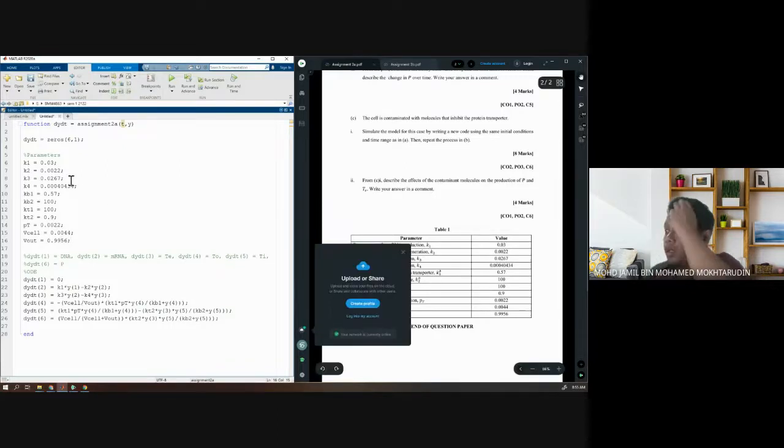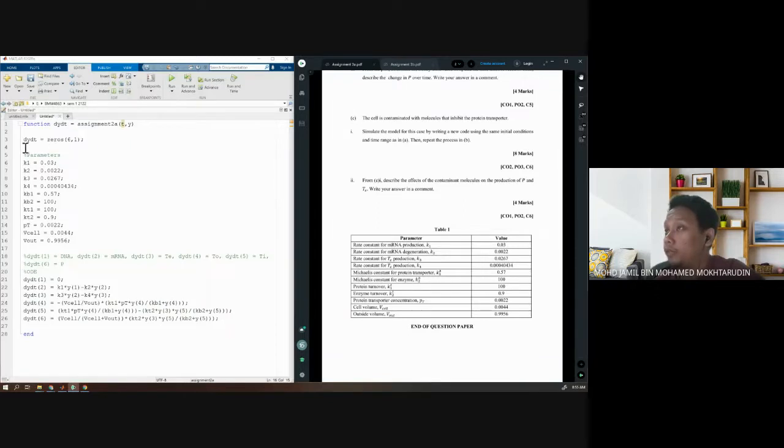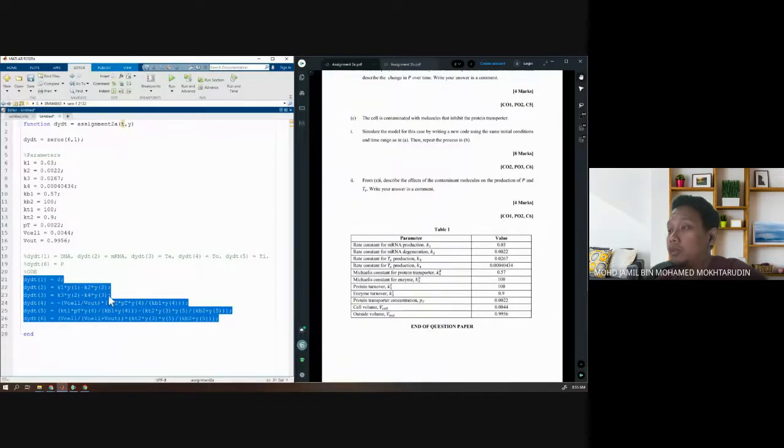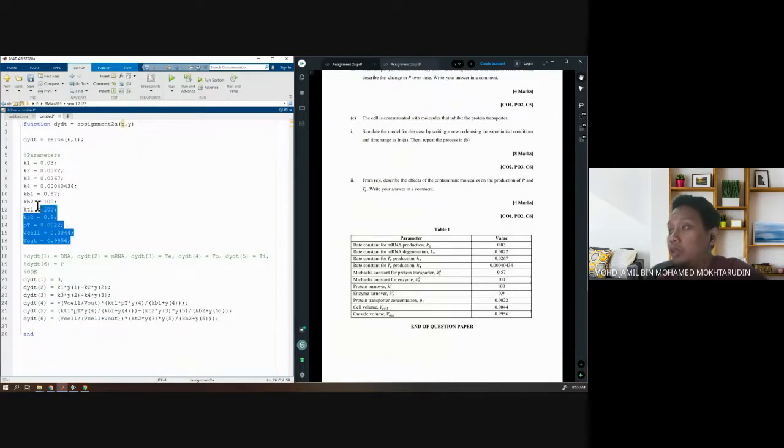Okay, so in the ODE function, you must have the zeros. So zeros is just a precaution, okay? It will make all the arrays dy dt back to 0. If you don't put this, your code will still run, but might produce wrong results, okay? And then after you write the dy dt zeros, you define your ODE equations in terms of code, and after that, you define the parameters. Okay, so make sure your parameters are similar in the ODE equations. So let's say if you write big K1 here, then here also must be capital K. Okay, so make sure all these parameters tally with the parameters in the ODE.